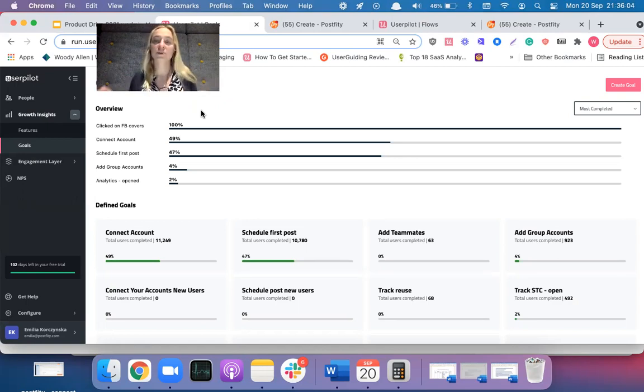So you basically roll the experience out for half of your users in the new user segment, say, and the other half is your control group. And then after a while, after Userpilot has collected enough data, you get an email with your experiment results. And then hopefully you will see that your effort is paying off, and that it contributes to higher goal completion, so higher activation rate for this specific activation event in your specific segment of users, usually new user segment, because we're talking mostly about new user onboarding here.